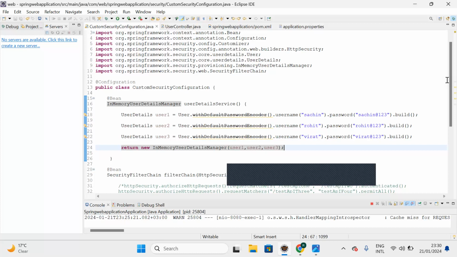Don't memorize the code; understand the concept and then write the code. Understanding the concept is different from learning by heart, where some people completely memorize the code. Don't memorize, understand the concept and then write the code. Okay, thank you guys.